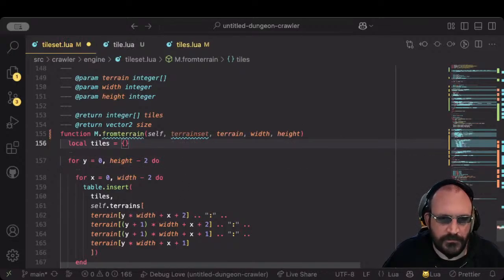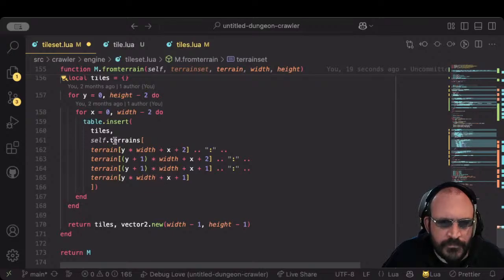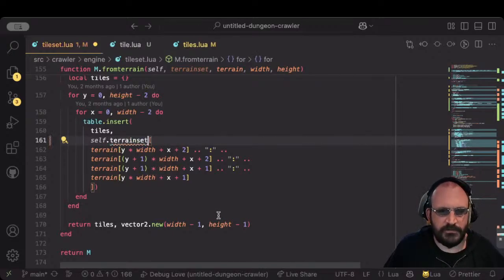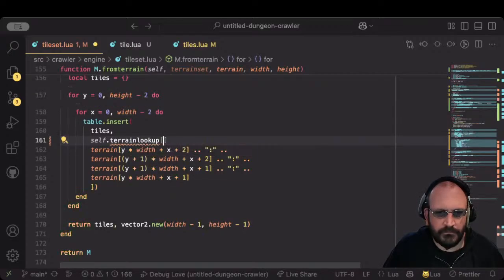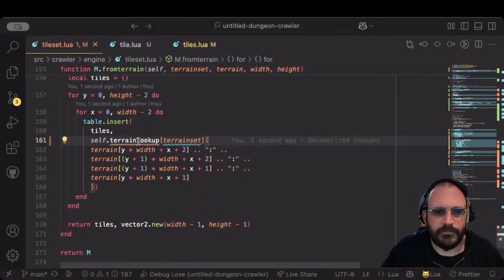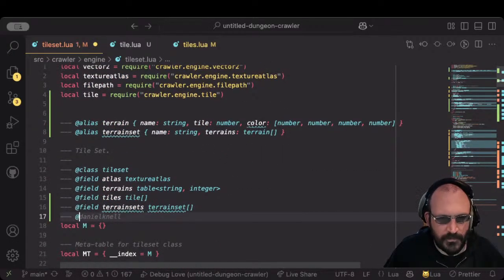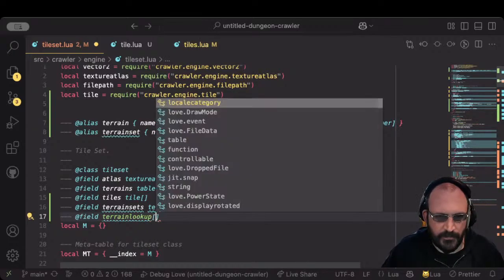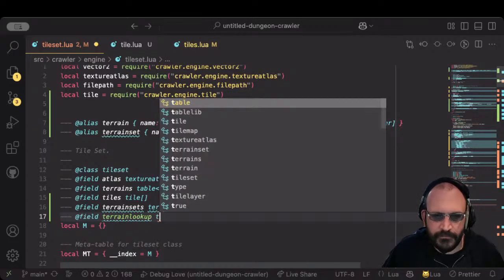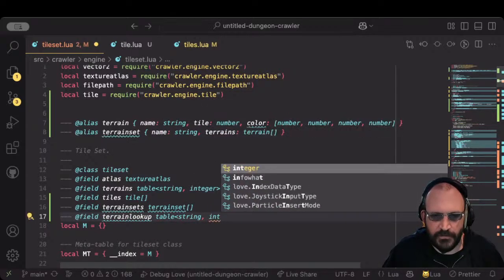Local tiles for Y. Yeah, so then we're looking, and we need to add our field here, which is the terrain lookup, which is a table of string to integer.